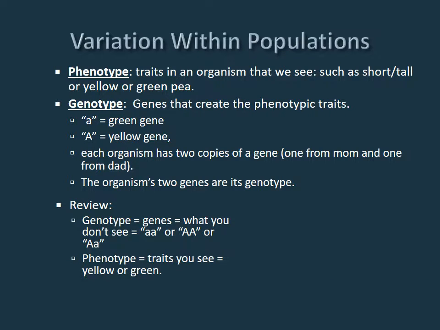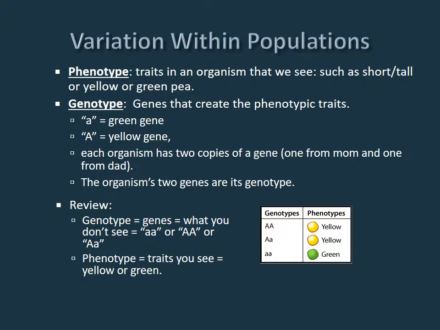So what Mendel figured out is that organisms have a difference in what we call their phenotype and their genotype, or what we see on the outside versus the genes that they have on the inside. If you look just at the pea plants, you might see that pea plants are yellow or green. Or you might see that a plant is short or tall. What you see by looking at it is the phenotype. The genes that something has is the genotype, and we abbreviate genes with letters for simplicity.